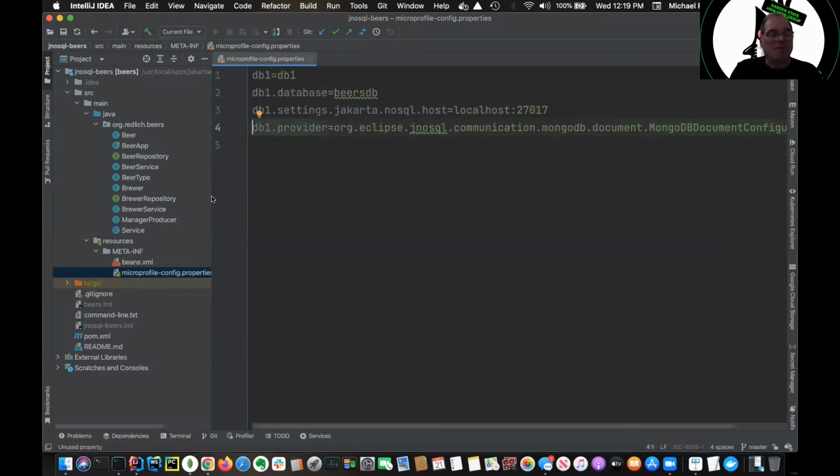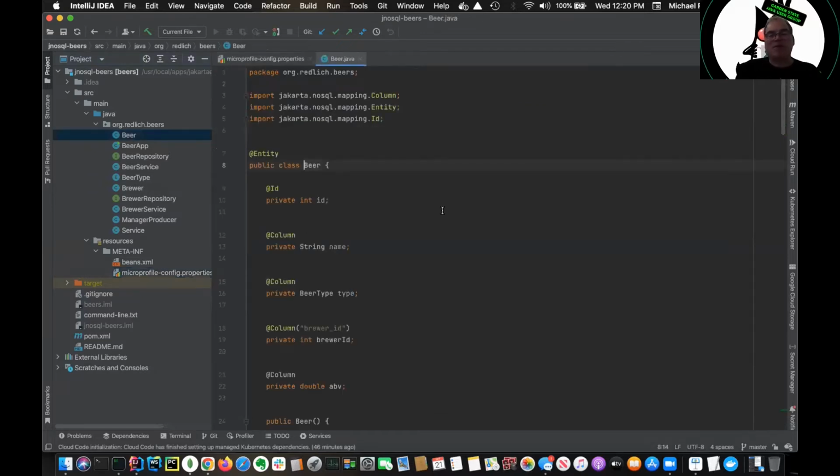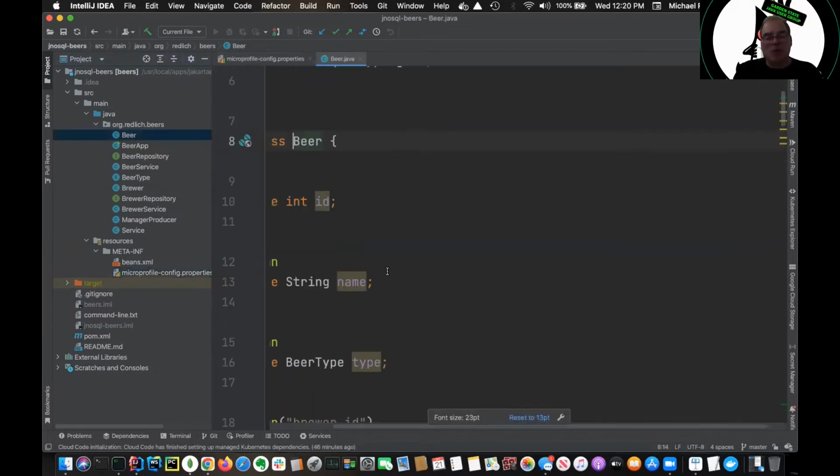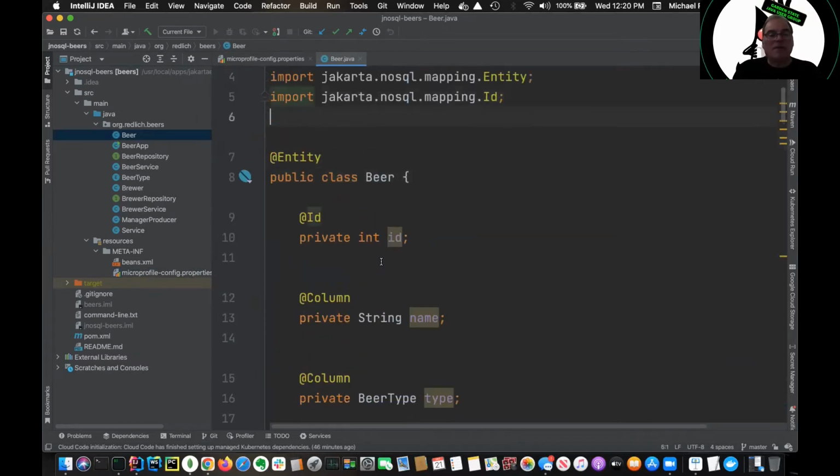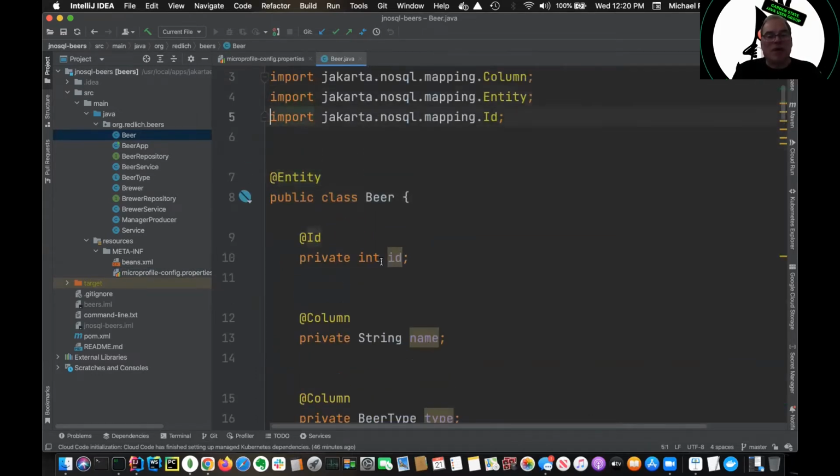All right, we'll keep that open for a little bit. We'll start with the two POJOs. The first one is Beer, and this will correspond to our database. You'll notice right away the Entity annotation, which identifies that this is an entity. You have an Id annotation that defines what the primary key is.